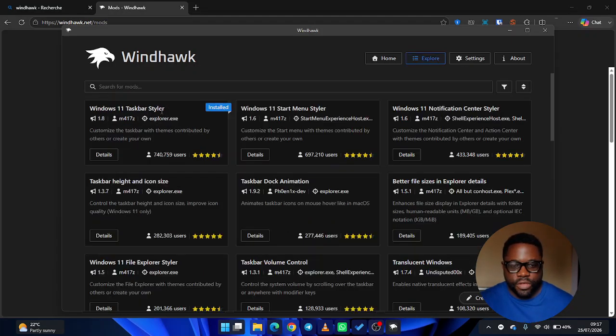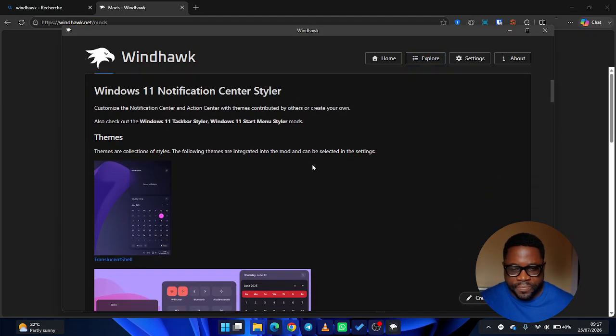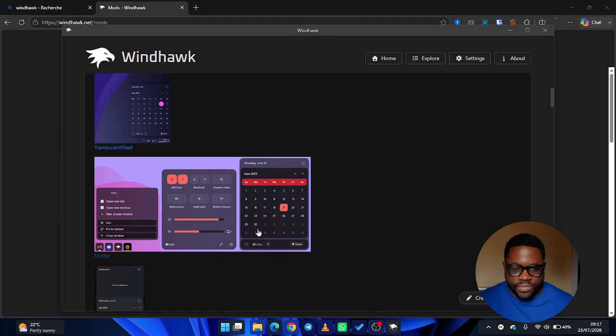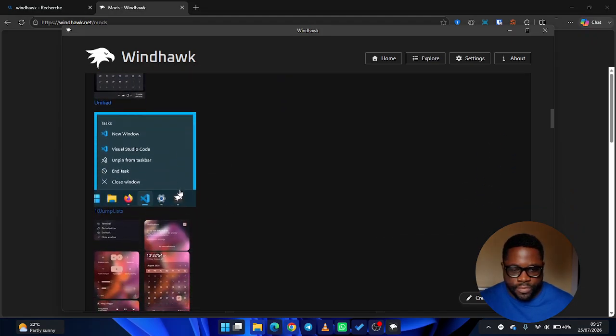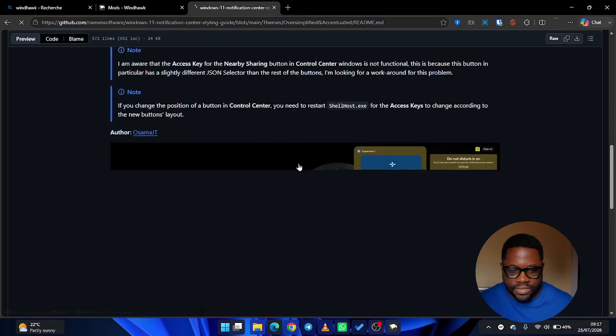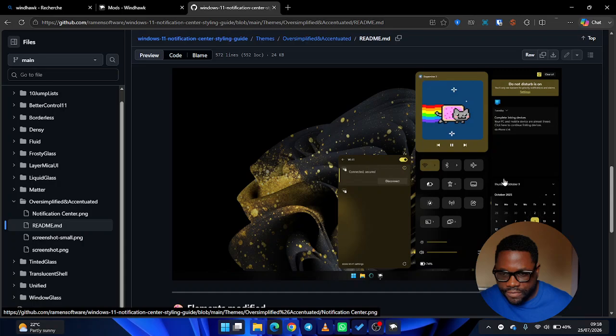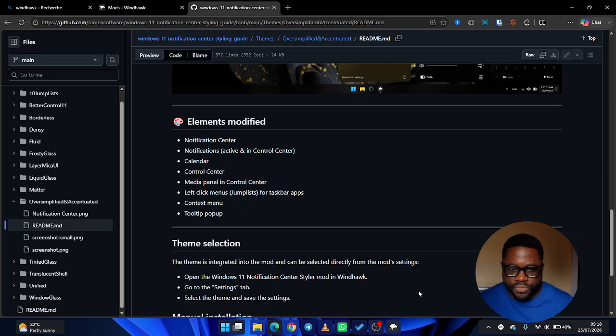And so you have other options, other modifications as well, and you can easily see what they look like. For example, the Windows 11 Notification Center, you can customize what it's going to look like. For example, you see here, you can have it look like this. You see the images of the different things that are going to appear here. So, for example, we can click on the image to make it bigger. It'll take us to the repository with the bigger images as well. You can have your notification center look instead something like this, much more beautiful.